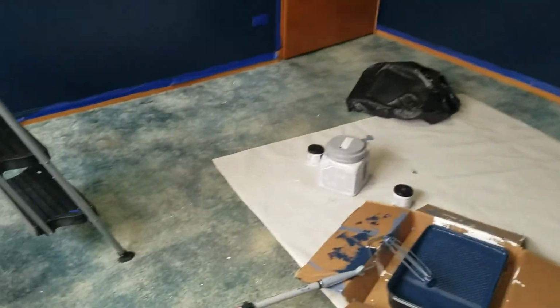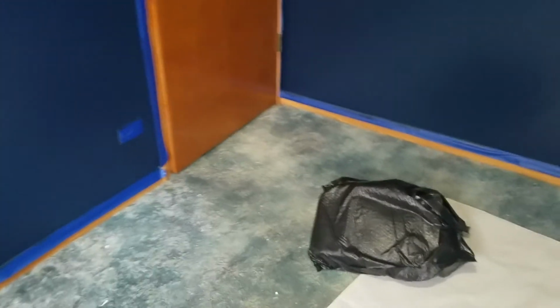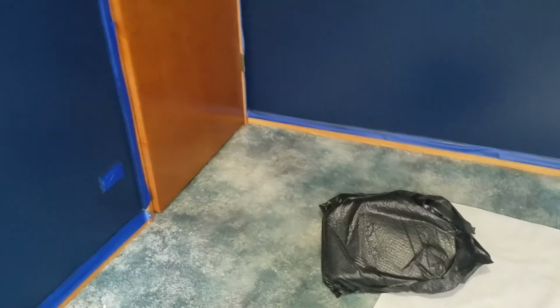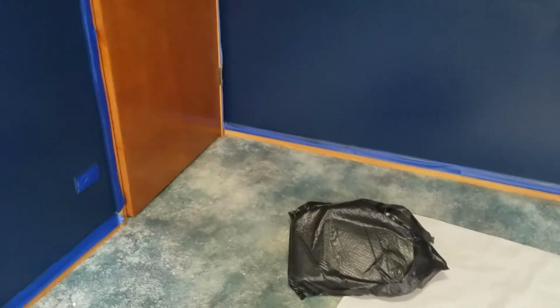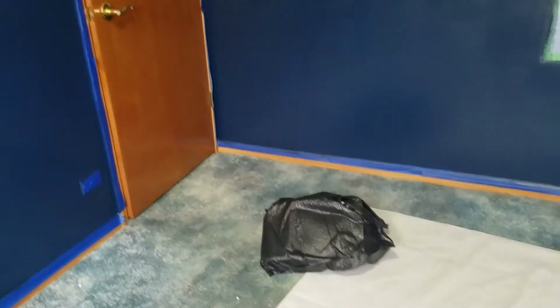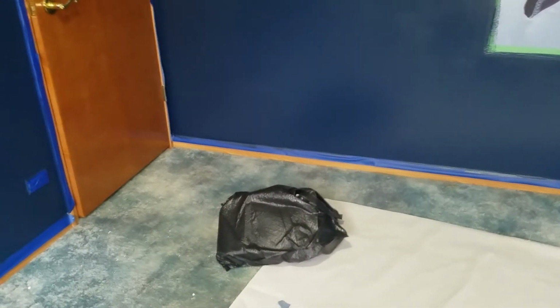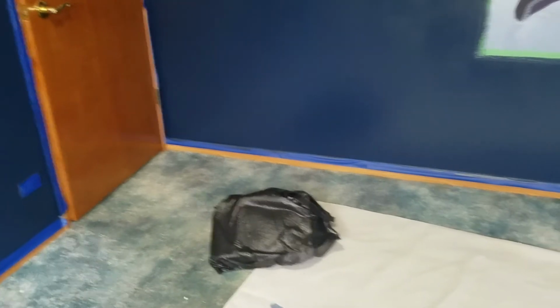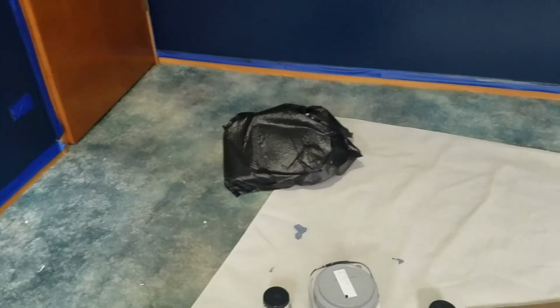There's really not much I can do about it. You can see in this area here, that's one of the areas I was working on treating, and it did lighten it. But it's a lot of work to get that to happen, and it was going to cost me a little bit of money because each of those bottles is like $7, and I did 4 spots on the rug, and the bottle's already empty, and I would have to do all 4 of those spots yet again.